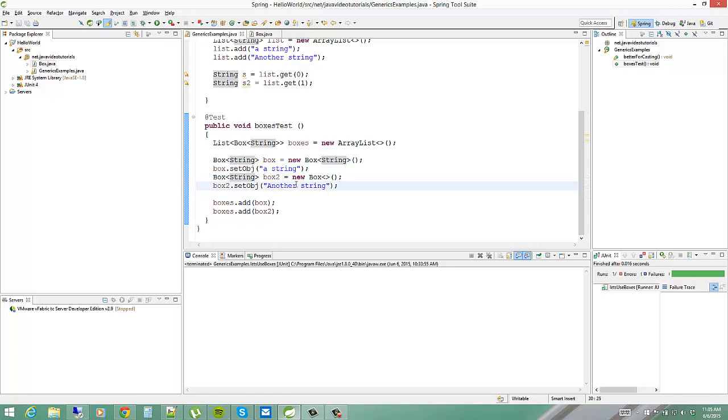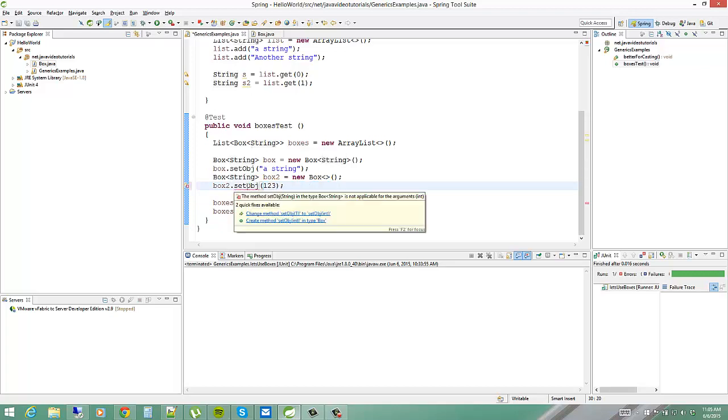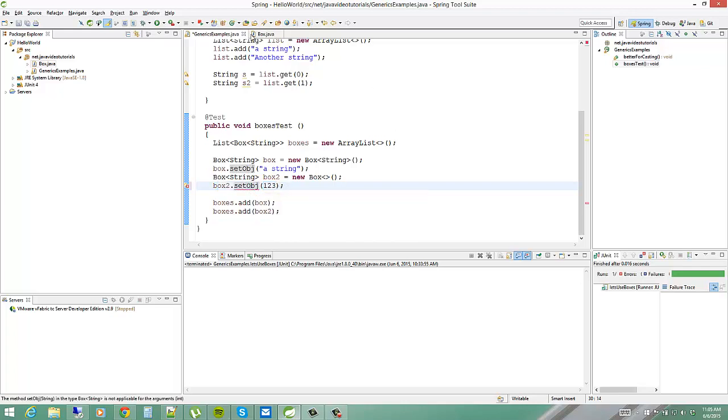So now we have compile time checking built in, and what I mean by that is if we were to replace this string with an integer, boom, there you go. Compile time checking. Now this happens at compile time as opposed to at runtime. If someone were to try to put the number 1, 2, 3 into our box number 2 before, without it being genericized, if that's the word, then it wouldn't be until runtime when someone tried to retrieve this value that they would have received an error. All right, so there you go. Now we've pushed it to compile time. Beautiful. That's the whole point of this exercise.